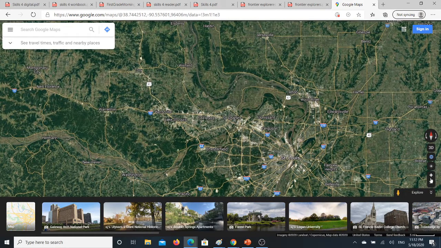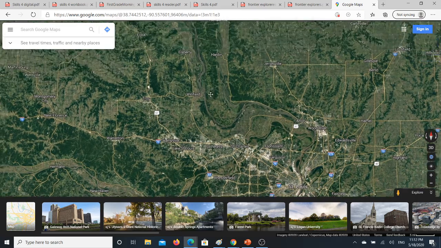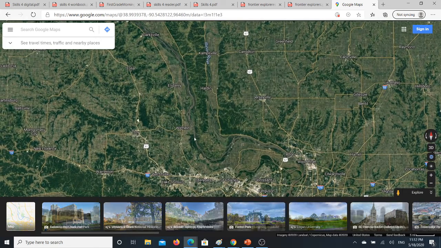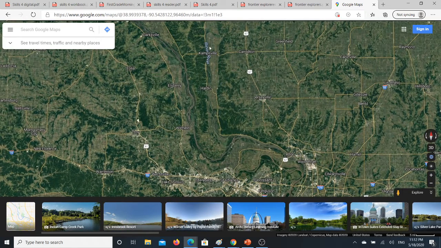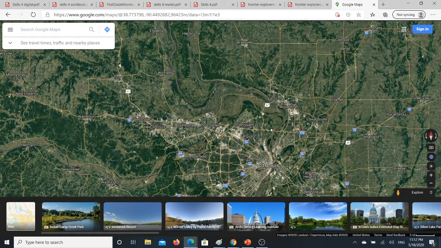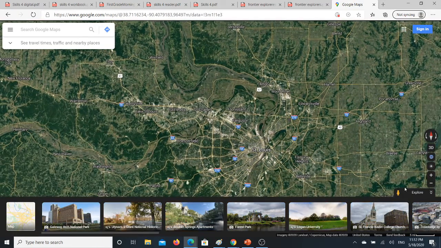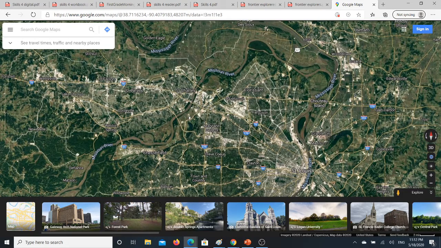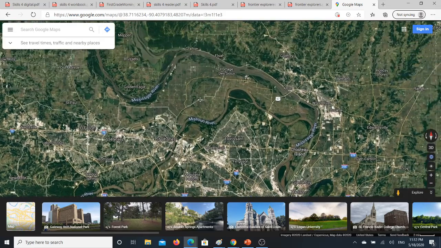If we keep zooming in, I'm pretty sure we're going to find it, but I believe, well, this right here is the Mississippi River, and it joins together. Do you see the Illinois River right there? They join together right here in St. Louis. And then if you come down a little ways, I think we're going to find the Missouri River right here. There it is, the Missouri River right here. And there's the Mississippi and the Illinois River where it joins together right here. So right in this exact place is where the Missouri River meets the Mississippi River.